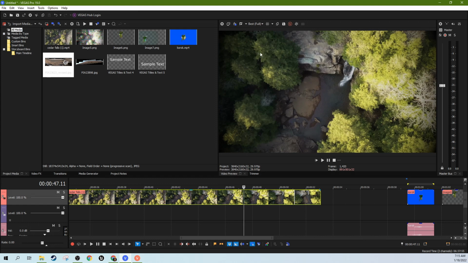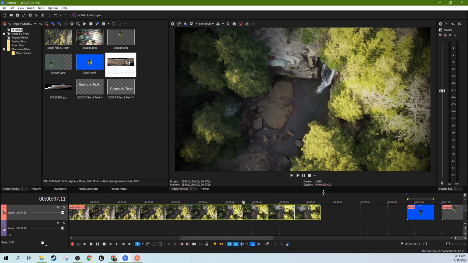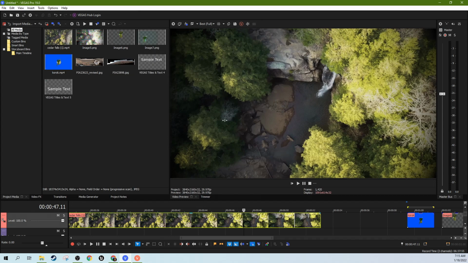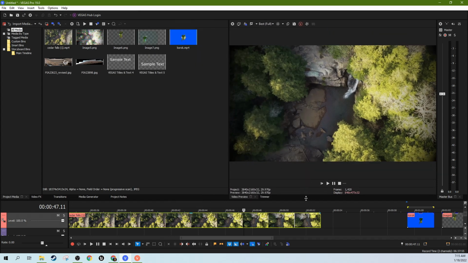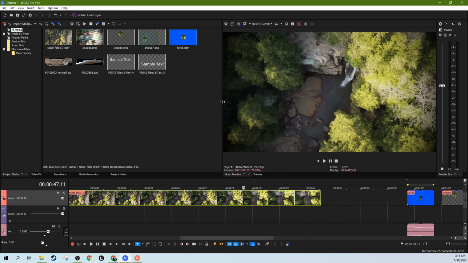But you can see how much the preview window is actually representing your video down here in this project versus preview text. Display is what resolution you can actually possibly see. So you can see this continually changes as I move it. The thing is my monitor is a 1080p monitor, right? So if I only have a quarter of the size, I can make this work. If I go to best quarter, then I need 960 by 540 to see this pixel per pixel.